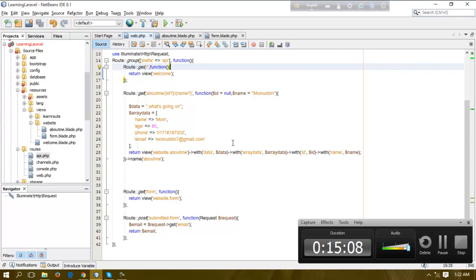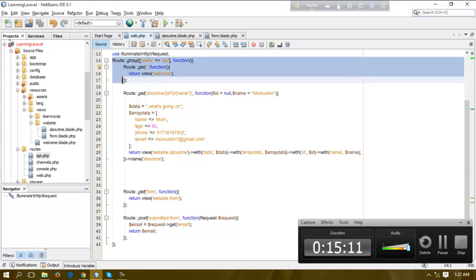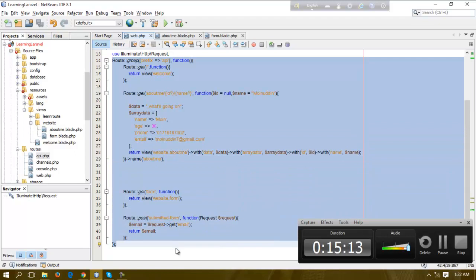So guys, now we have already learned how to pass parameter, how we can set a name of our route, and how we can group our routes, set as a bundle.